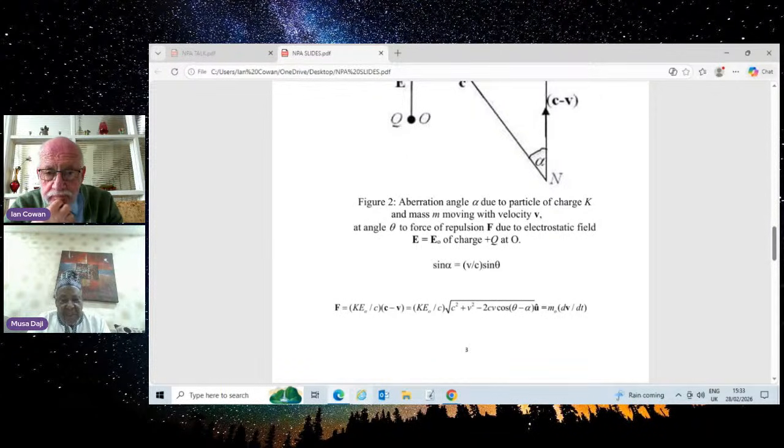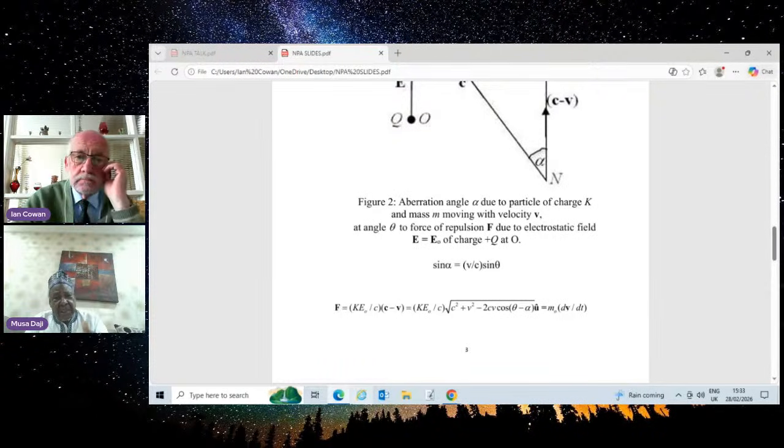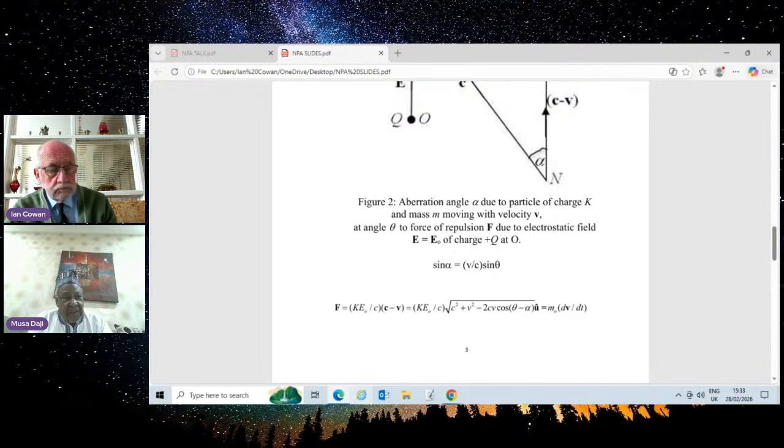I say it again, the problem of physics is in neglecting aberration of electric fields. Aberration of electric field happens if an observer, like astronomer James Bradley, is moving in light. Aberration of electric field comes if a particle moves in an electric field. Both light and electric fields are propagated at the speed of light. So if you have aberration of light, you will also have aberration of electric field.